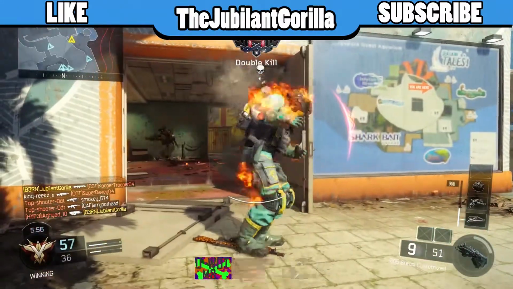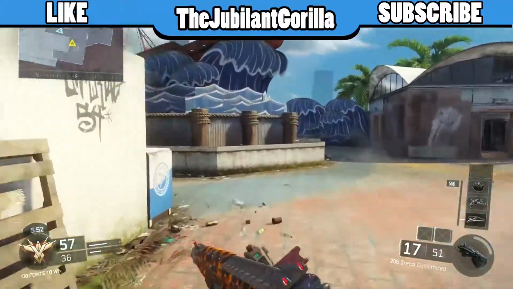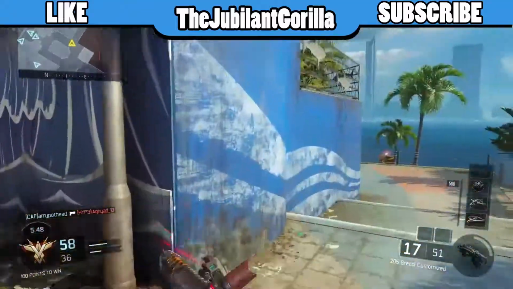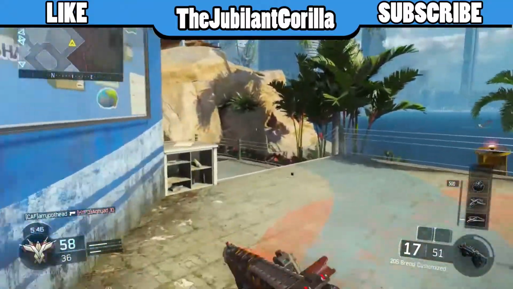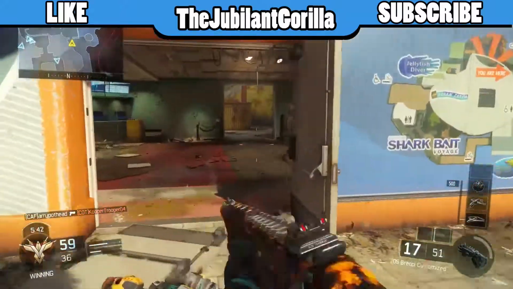Obviously it's a shotgun, so any extra range you can get is helpful, but it's not the most needed thing, though it's pretty helpful during this gameplay. Now in terms of perks, I'm running Blast Suppressor, which again helps you to be a little bit more sneaky around the corners and when you're boosting around the back.